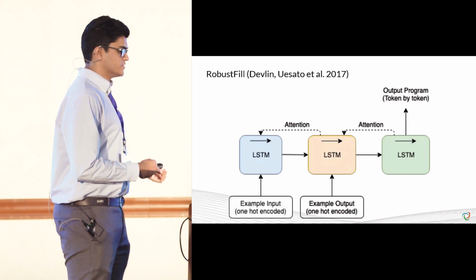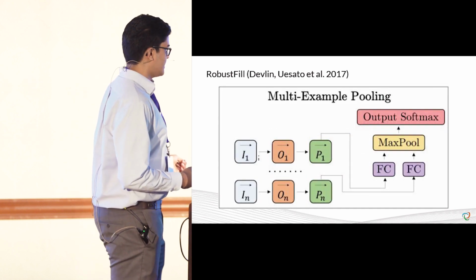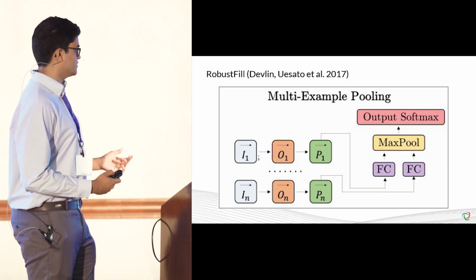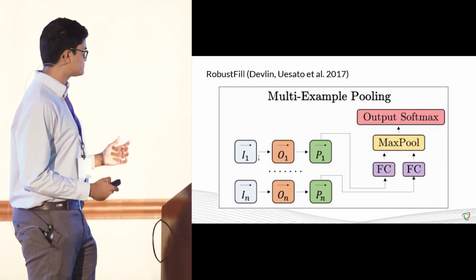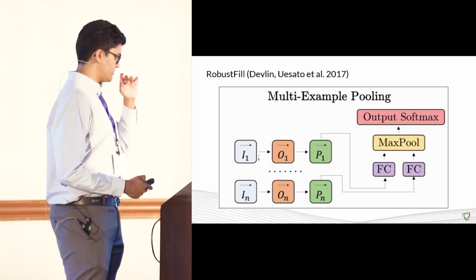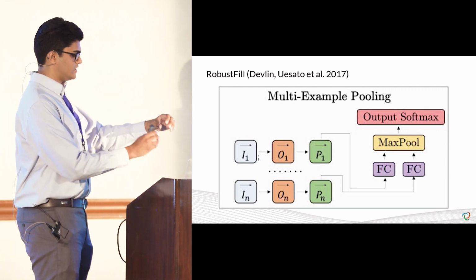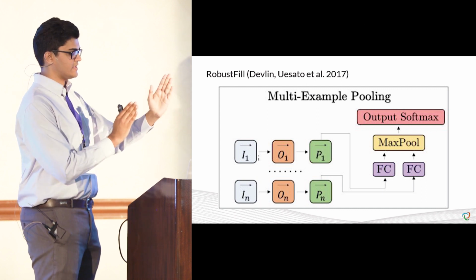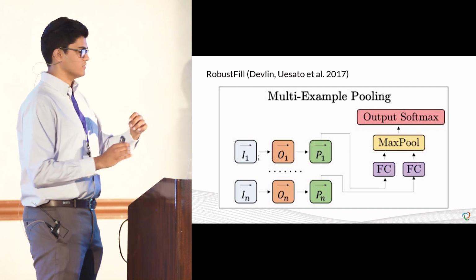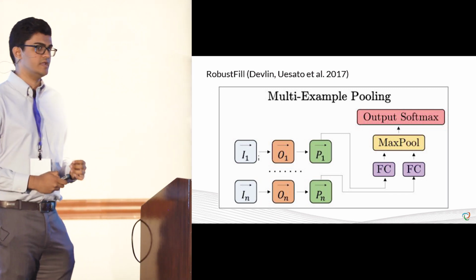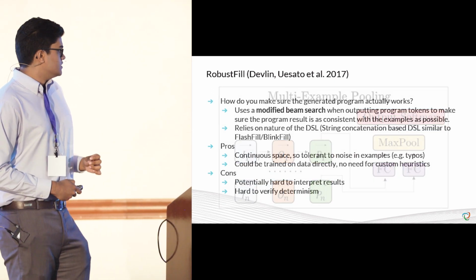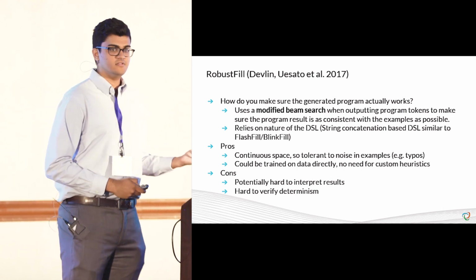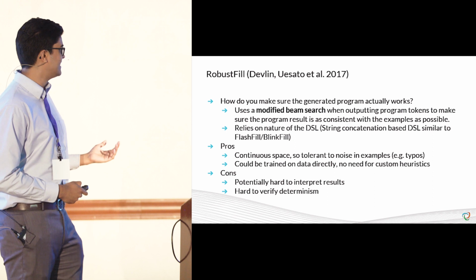But for multiple ones, you need something that can look at all the programs as they're being output. The way the paper did this is with a pooling step and a classification step afterwards. Each example has a program being generated token by token, but at every time step that gets fed through another layer to predict the most likely next token. So this is great, but how do you make sure it's valid over the examples? Because there's not a guarantee anymore.